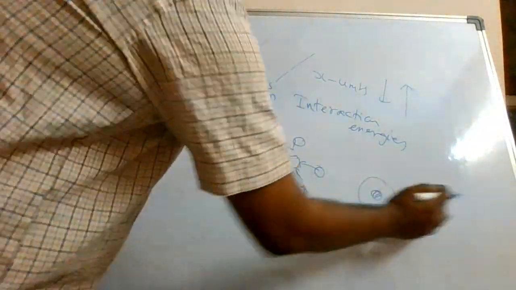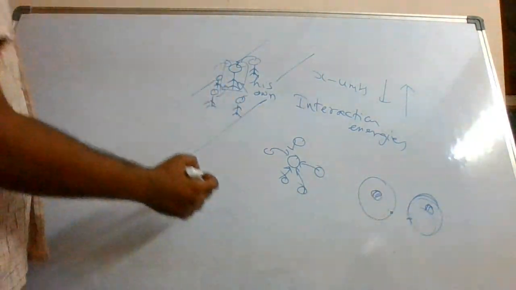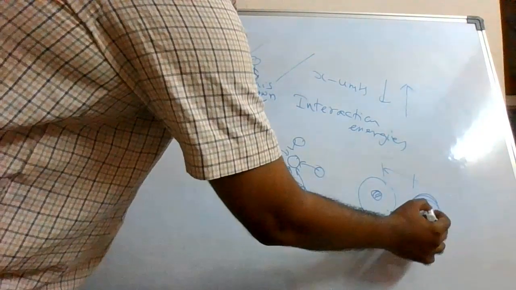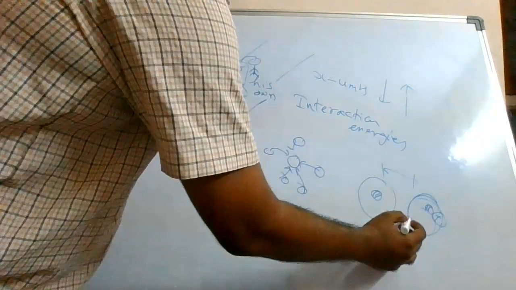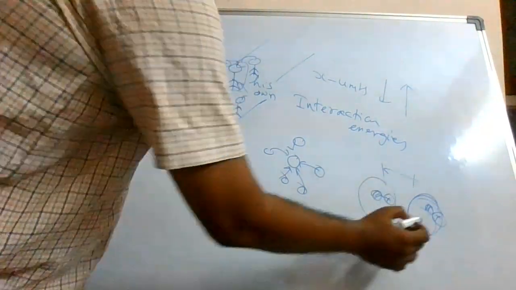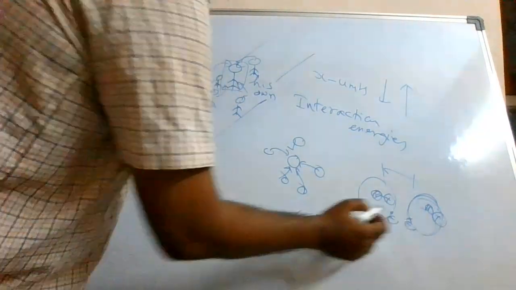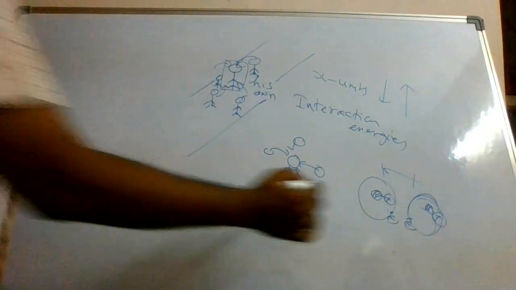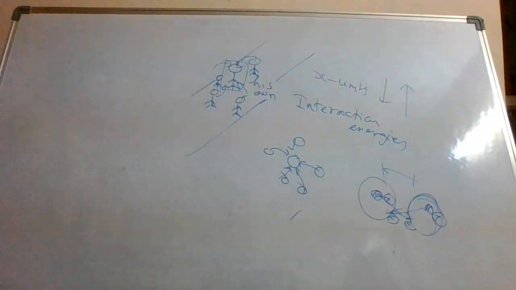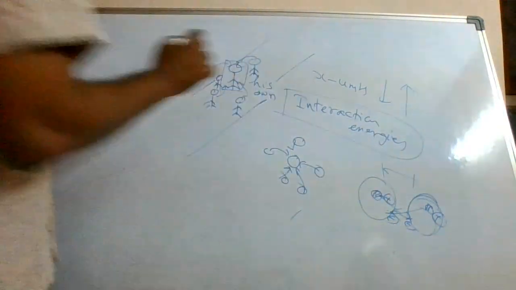See, initially when it was isolated, no issue. But now it is close to this atom, so the distance also matters. This is the nucleus, totally positive charge. This is negative charge, this is negative charge, this is positive charge. So this positive nucleus will be attracting this electron. There is a play, no? There is a complex interplay happening. That is why these interaction energies have come.